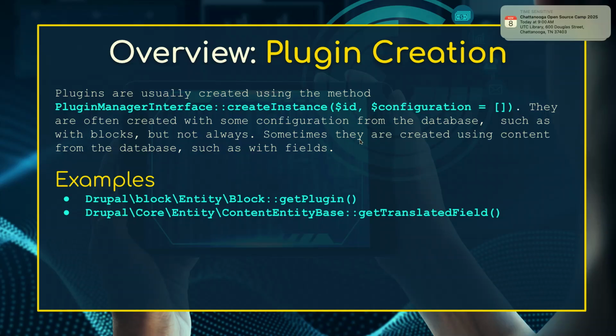So fields are a great example of this with configuration management and content management. They use both architectures. So there's data for fields, like for the field widgets and field types, where the configuration is stored, and then the actual field content is used within the plugins. An example is with entity blocks. You can get the actual plugin instance because they're different classes than the entities themselves.